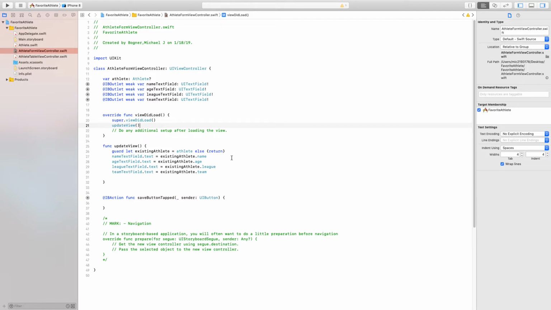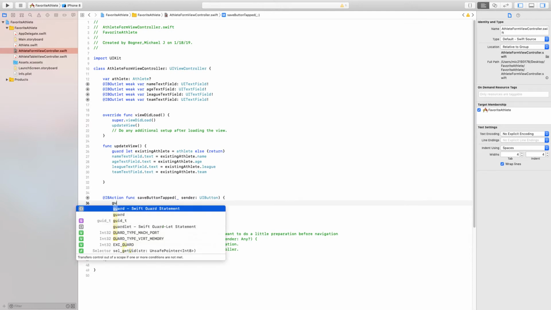Okay, so the next thing we need to do is go into our save button tap code. After the information has been added and the user presses on the save button, we're going to create a new athlete object or structure.